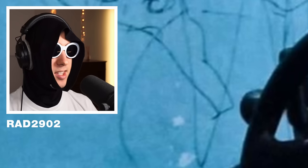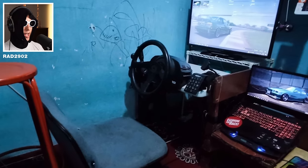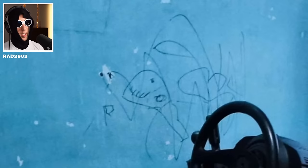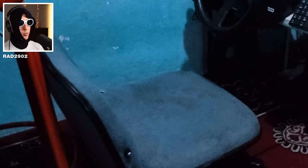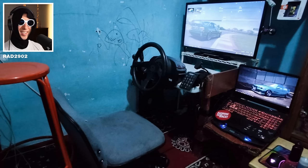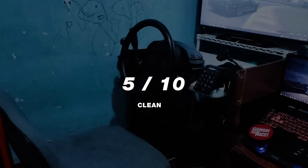This man spent his entire life savings on a Thrustmaster T300. And if we zoom out — gotta love the art on the wall: 'Everyone can race.' This man is all about inclusion. Love that. Please wash that chair though — I think you had a couple of oopsies there. With that T300, he's having a lot more fun than all the other Logitech people. 5 out of 10. Clean it.